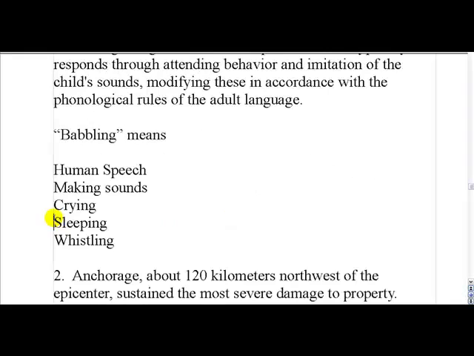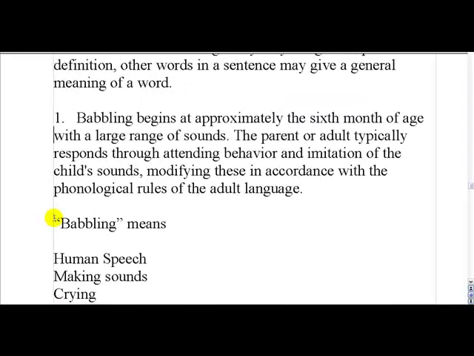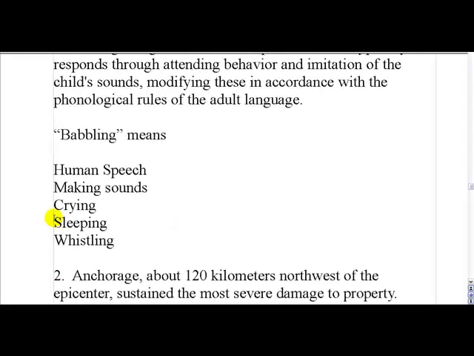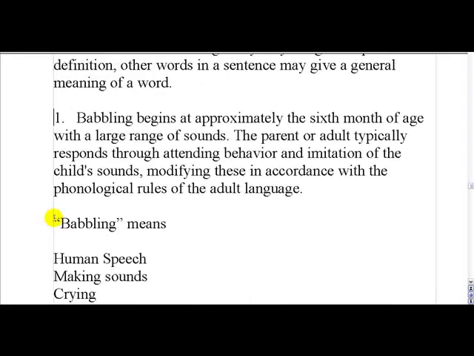So then the question is, what does babbling mean? Does it mean human speech? You go, wait a minute. We're talking about the 6th month of age. Babies, when they're 6 months old, are they saying, hi, how are you? What's going on? No, I don't think so. So I don't think it's human speech. Making sounds, yes. Crying, sleeping, whistling. Your best answer here is answer choice B, making sounds, because of the second line after the word babbling.